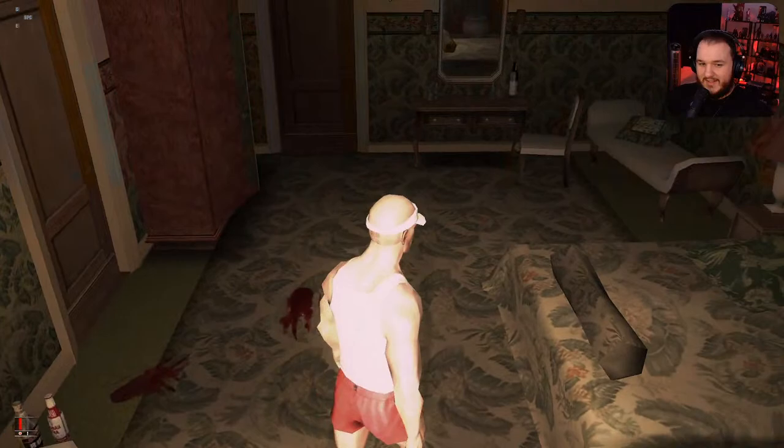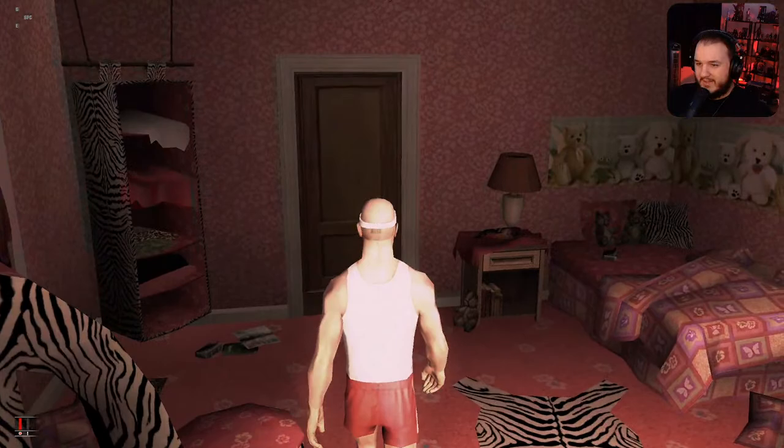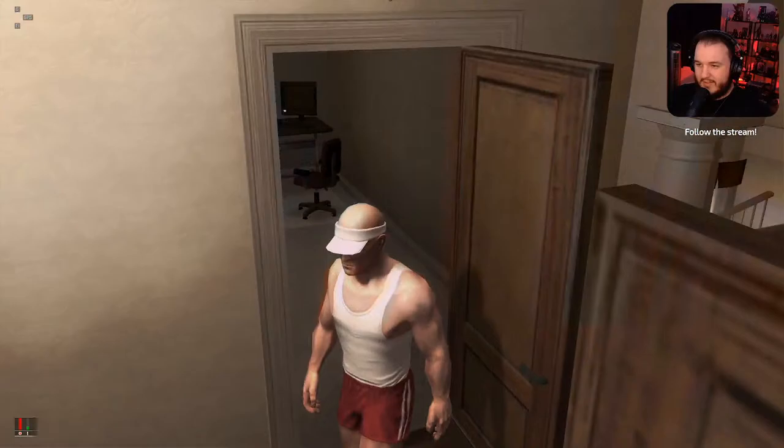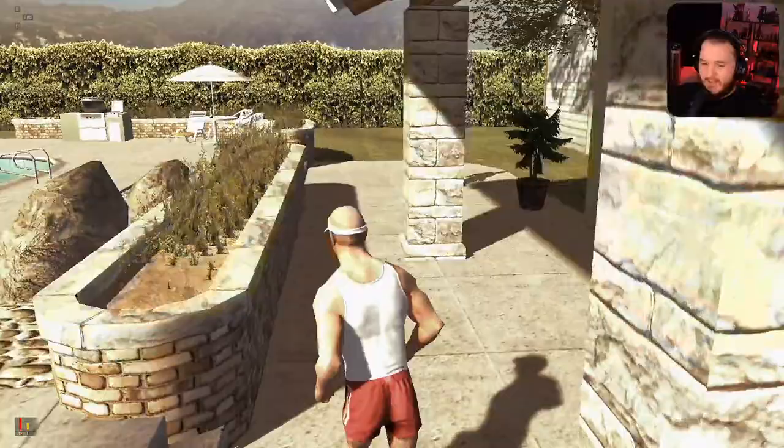Fantastic. You look amazing, Agent 47. I don't know if I was allowed in there. Alright, let me out. Go back. Yeah, yeah, she let me in. She let me in, okay?